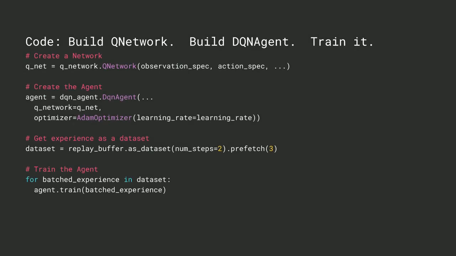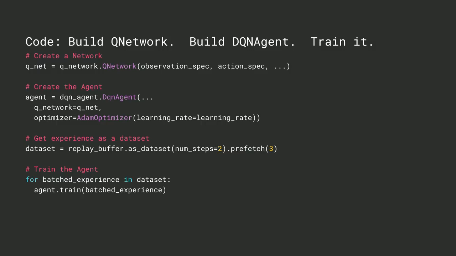So now we want to do that notion of what we said before. We're going to define this Q network. Remember, it's a neural net that represents these Q values, and it has some parameters that define how many layers and so on. Then we're going to have this DQN agent that takes the network and an optimizer, which is going to improve this network over time, given some experience. For this experience, we assume we have collected some data by playing the game, maybe not very well at the beginning, because we are doing random actions, for example.